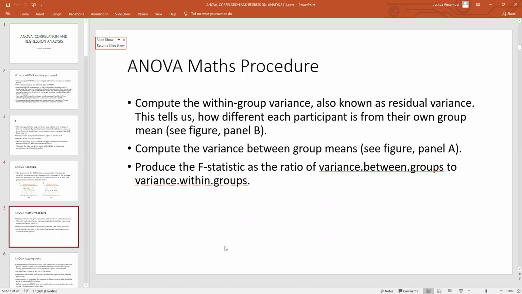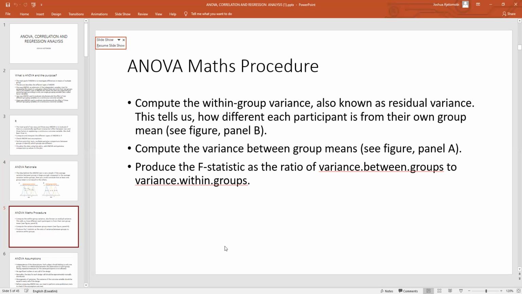And to remind ourselves, because this is what you're supposed to have done in your undergraduate statistics, that is how to compute it manually. So to remind ourselves about the manual computation, we want to do it by hand. The first thing you do is compute the within-group variance.